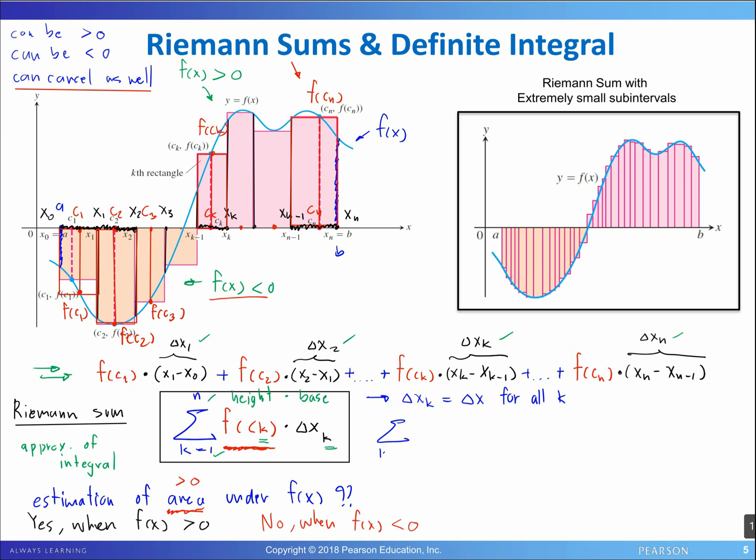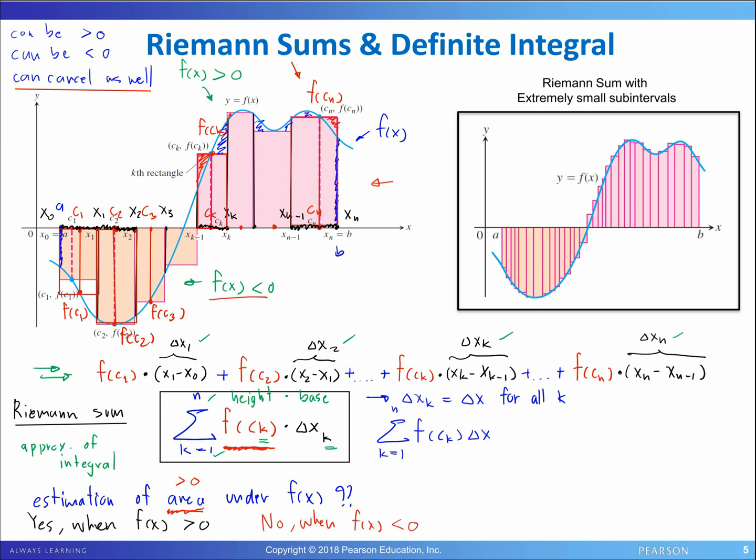Sigma, k equal to 1, stops at n, f of ck, same thing. But now delta x is right here, because every delta x is the same. At this point, I want you to take a look at these pieces. As you can see, the approximation is going to be bad because the rectangles are big. And we have all these errors. Overestimation right here, over right here, and some underestimation right here, right here and right here. And you get the idea. And as you can see here, we have all these errors because of the size of the rectangle. And that is not good.